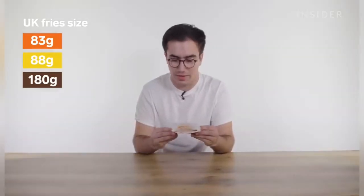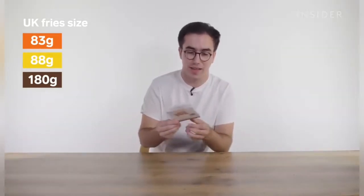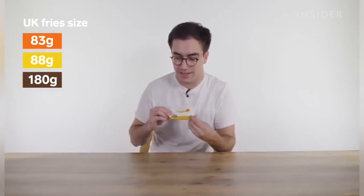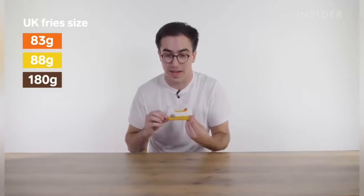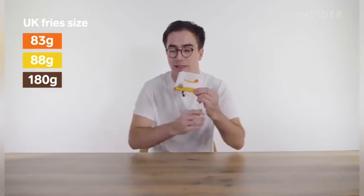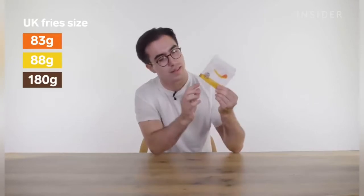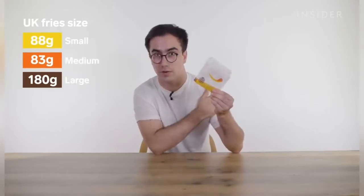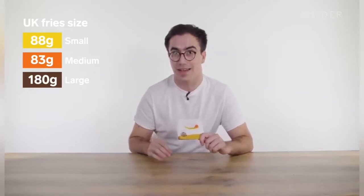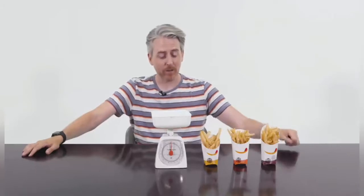We're having some concerns about the sizes of the fries in the UK, because our measurements showed that the lighter orange bag actually contained more fries than the darker orange bag. However, when lined up scientifically, the bag sizes go up in that color order. I think what's happened is that our small was actually bigger than our regular. Wow — a lot of fry drama over there in the UK. As you can see from our sizes, it's pretty obvious what the small, medium and large is, but of course we're still going to weigh them.